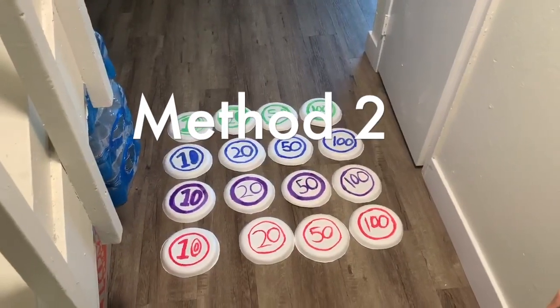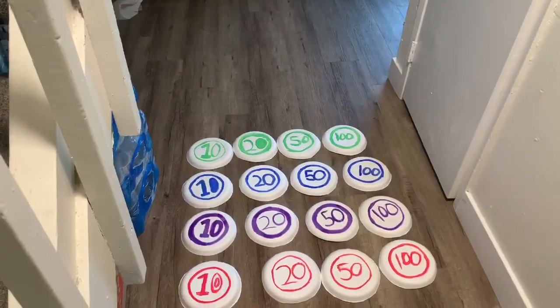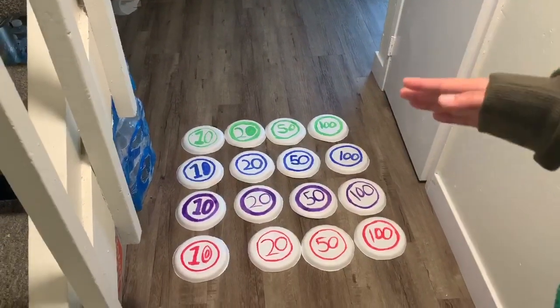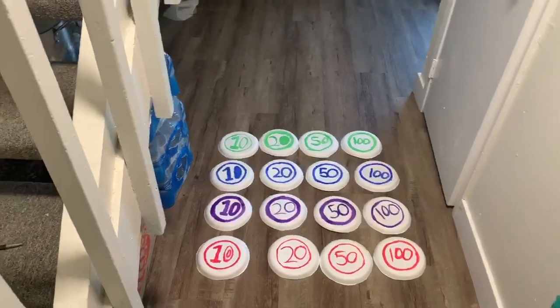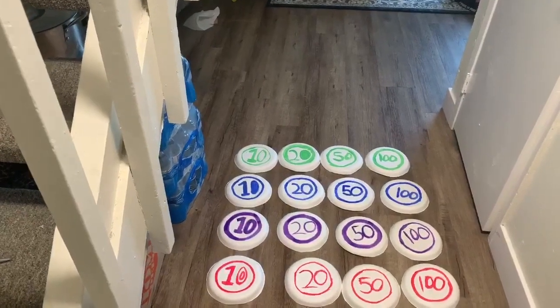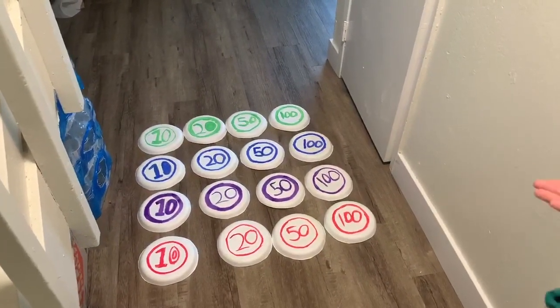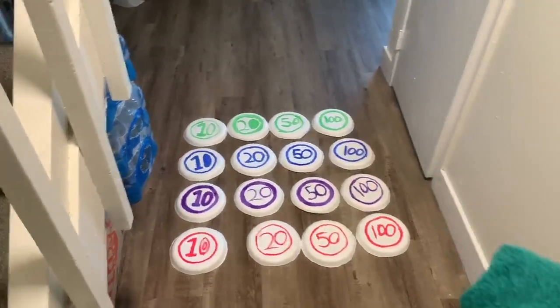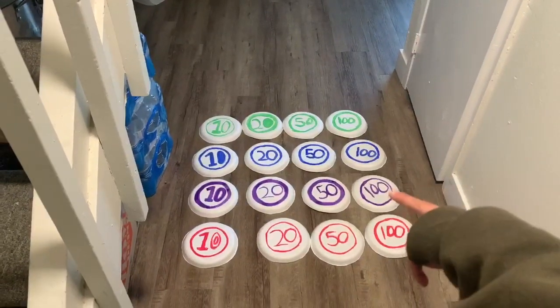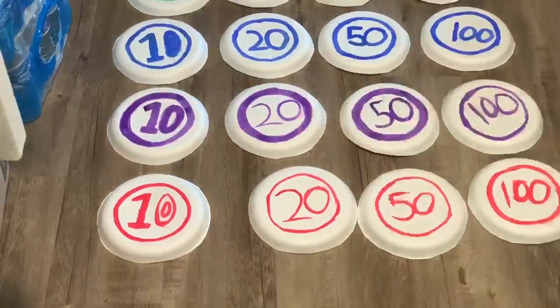Okay, so this is another way that you can rearrange your numbers. I did it based off of colors in the order from least value to the greatest value, still in a 4x4 grid. So it's going to be the same thing. I'm going to say a number, say the color, and toss my beanbag. So I want to aim for the 20 purple. I'm going to point to the 20 purple.